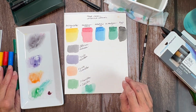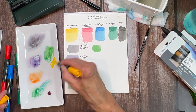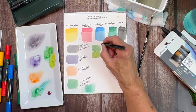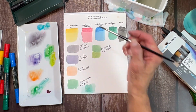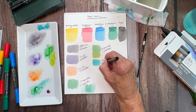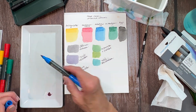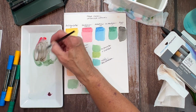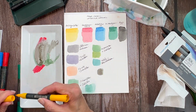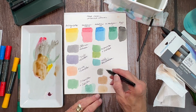They're very transparent. Once they're on the paper, though, if you look closely at those two greens there, and on that green swatch on the very bottom, once you get that initial pigment laid down, it's very hard to move it because these do go into the paper very quickly. And I found that to be true on this paper that's 25% cotton, as well as a paper that is 100% cotton. So that's something definitely to be aware of. And that's where you might want to change the way that you create.